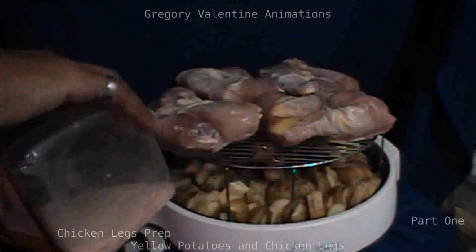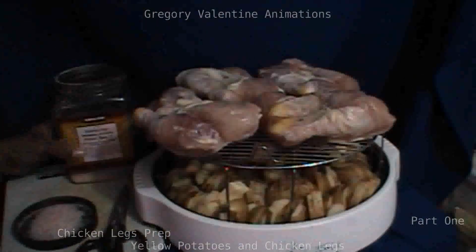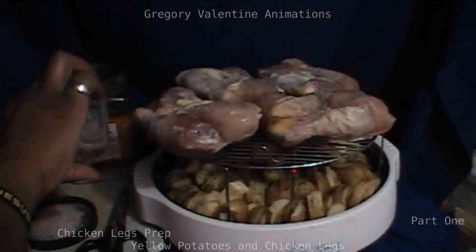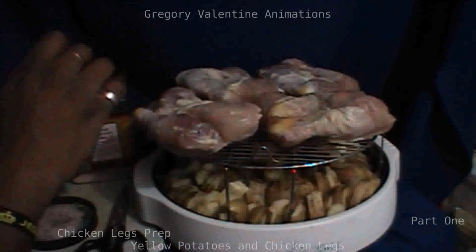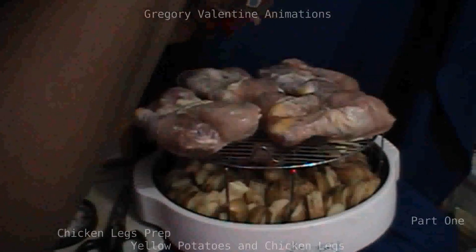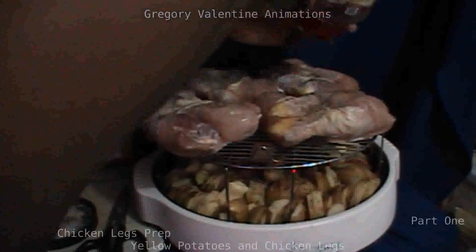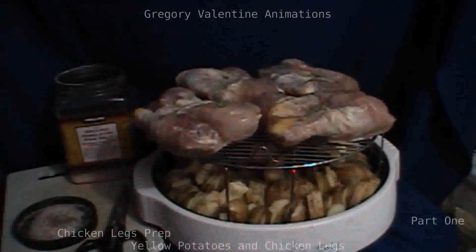All right, so I'm going to do that with the same thing. The pink salts, then we're going to hit it with the thyme. I mean, I could actually just sprinkle it. So the chicken and the flavor all have very similar seasoning and flavoring.